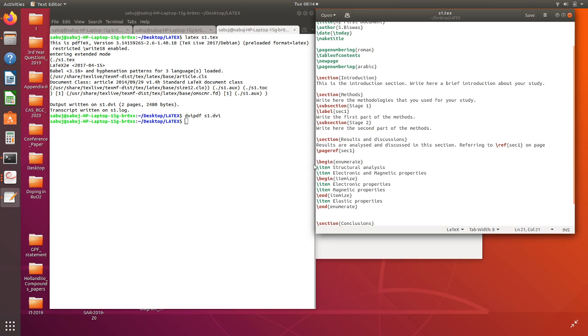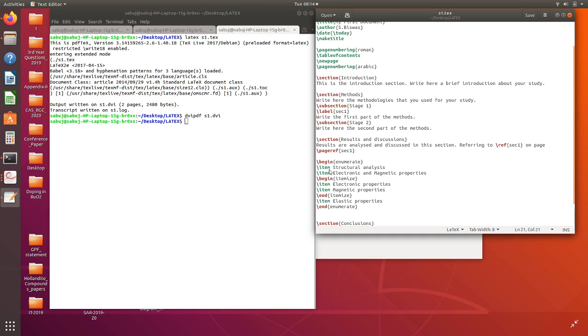So first you write backslash item and then this, and then again backslash item then this. Actually this command, backslash begin enumerate, will produce numbering, as this is the starting command.